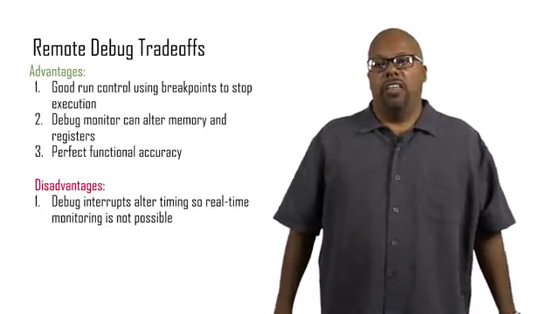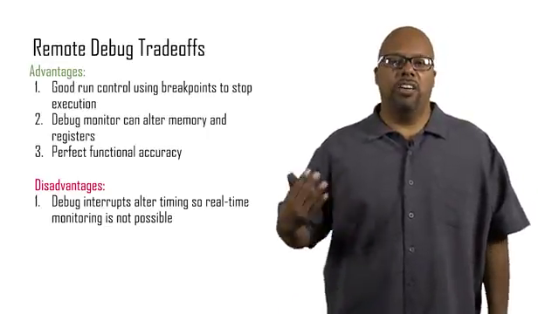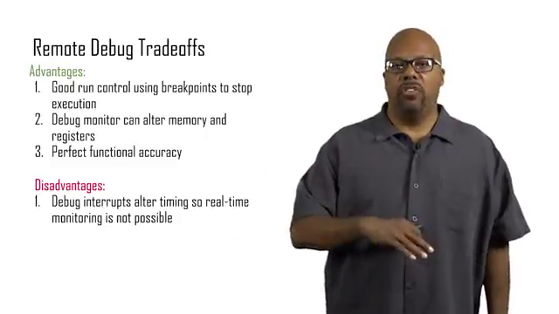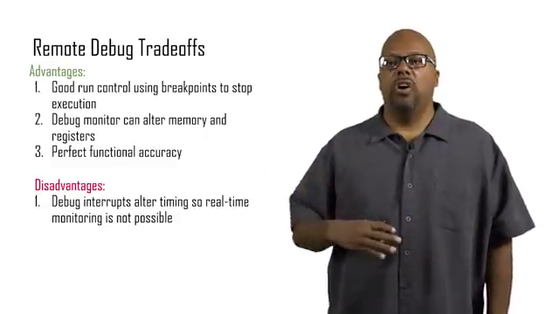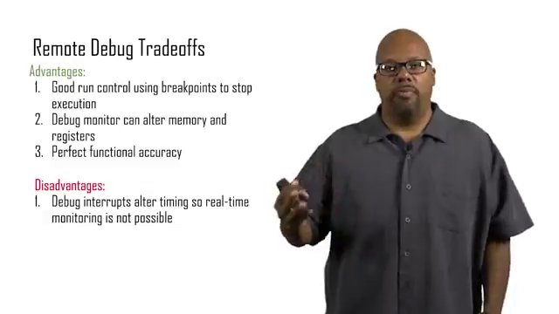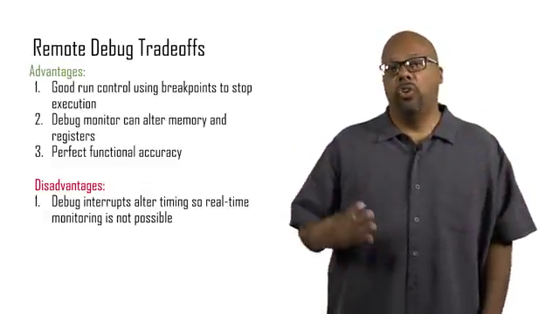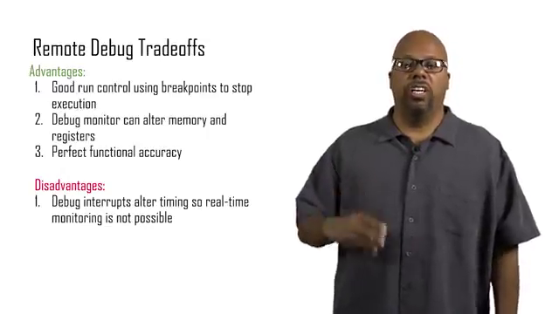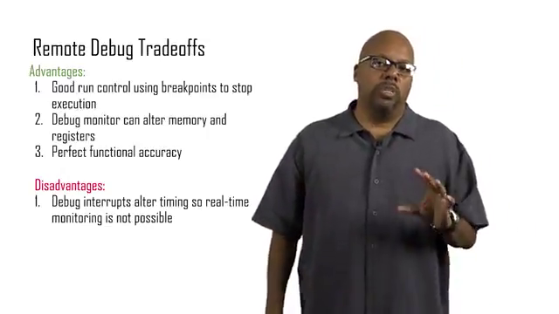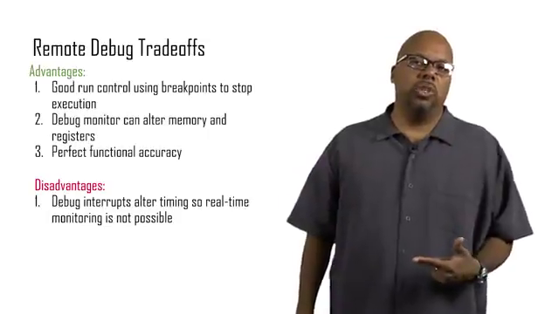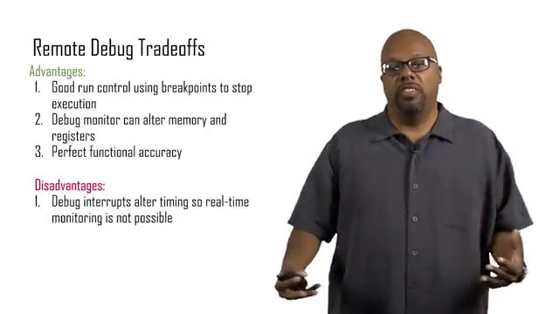Disadvantages. These debug interrupts, these debug events that allow interaction with the host, alter the timing. They mess with the timing. They stop the execution of the target, altering the timing. And so you can't get real-time monitoring using a system like this. So depending on how important timing is to you, this may or may not work. This may or may not be sufficient.